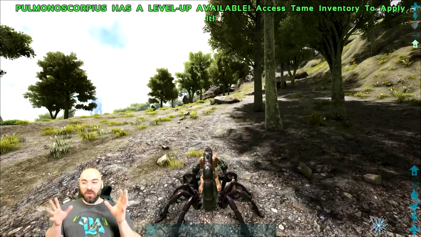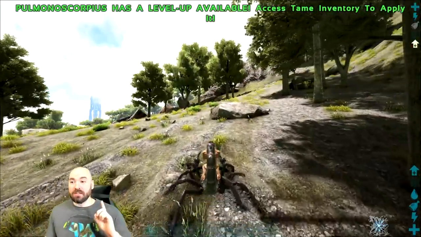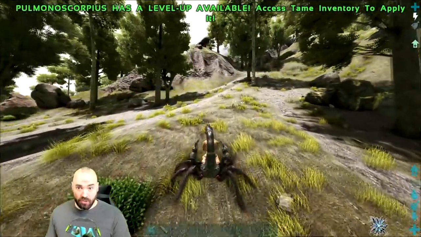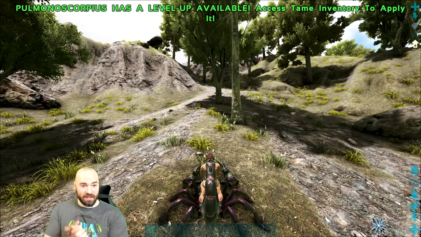So have fun with your super knockout scorpions. Keep in mind, they are squishy, and you might want an escort, because if they weren't a little squishy, they might be too overpowered. But with their sleeps, have fun taming all the things.